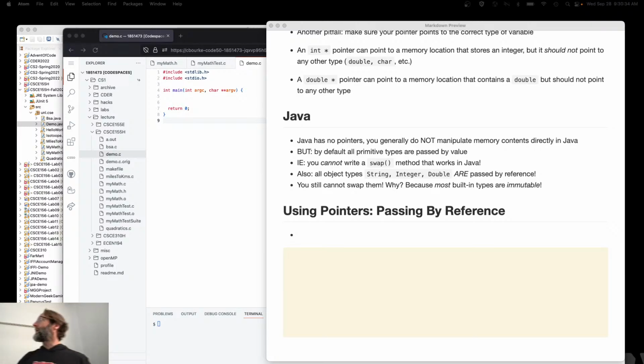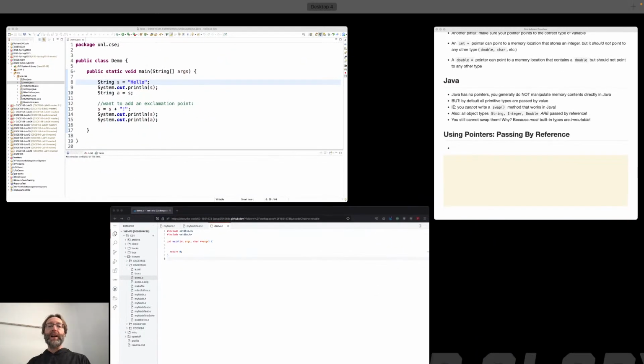And now what we're going to do is continue to use pointers to pass by reference in more applications. That demonstration was just to show you the usage of pointers. That's not actual code that you would ever probably want to write. If you just want to swap two variables, you just do it with 3 lines of code and that's it. So when does passing by reference actually become useful?